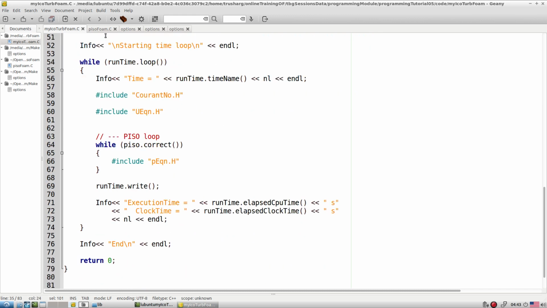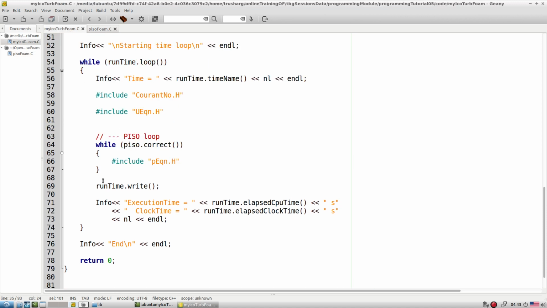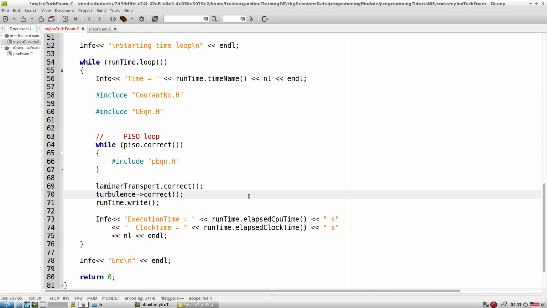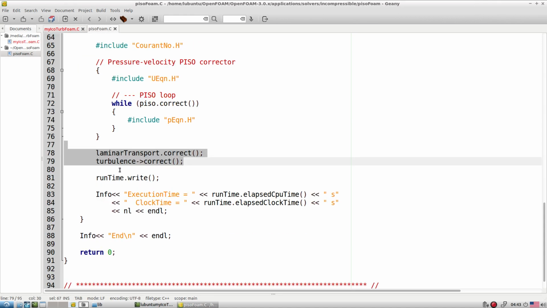Along with that, if you now compare the files, okay, so let me first switch off this. So we are set here. We are supposed to also incorporate the laminar transport model correction and turbulence correction, these two entries after our piezo loop is over. So after the piezo loop is over, we are supposed to have these two entries over here. Okay, so these two entries are needed before the write.